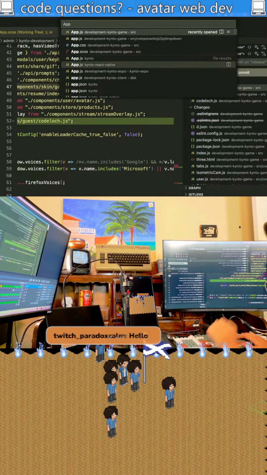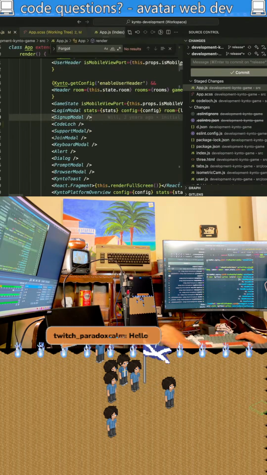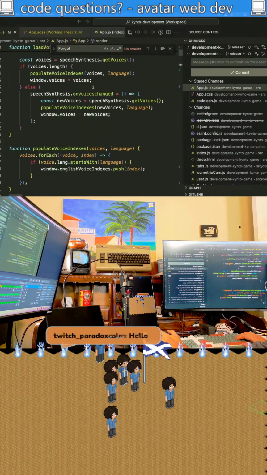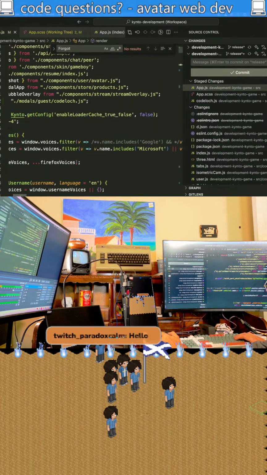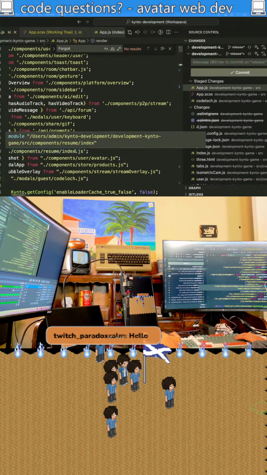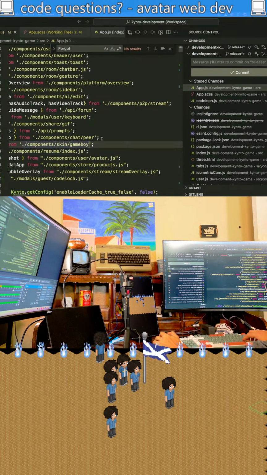So you know, there is moderation built into the system, but it connects YouTube and Twitch and Discord all together into one live stream. And just kind of talk about code as I code this thing.